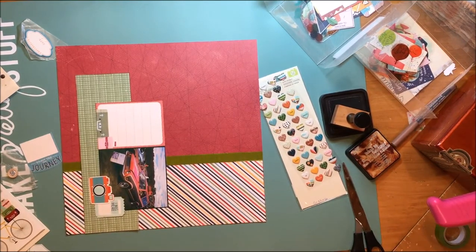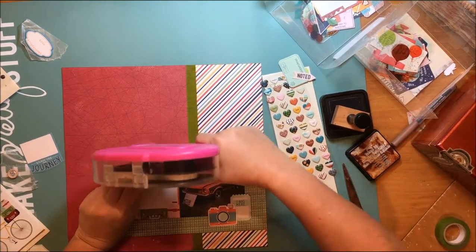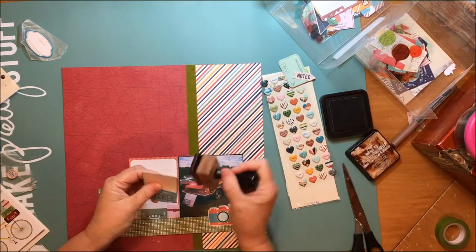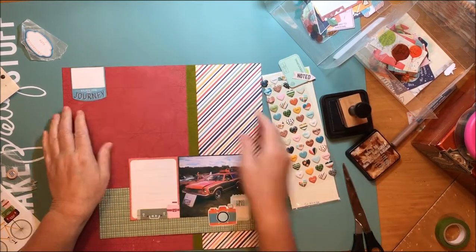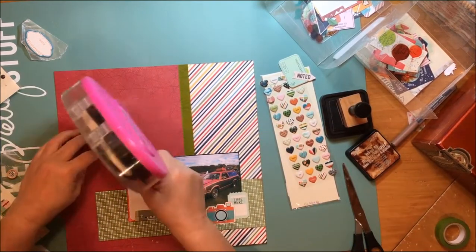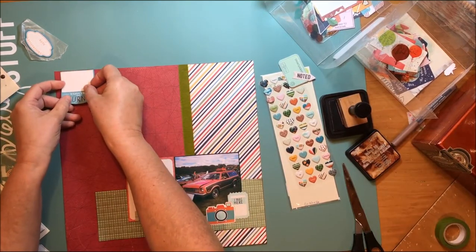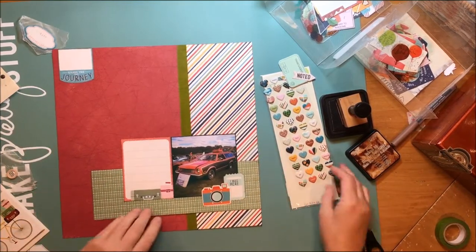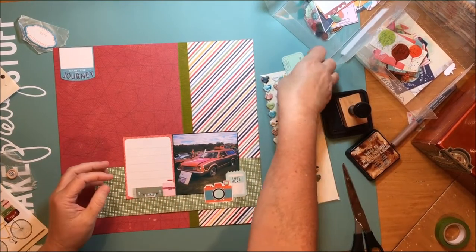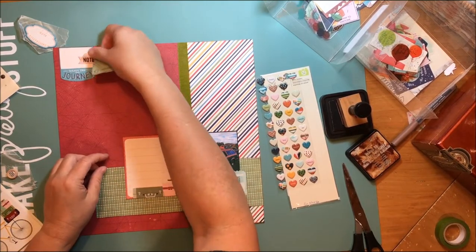I suppose I could have told the story about the event that we were at, or I could have told a little story up there that we were at this event and I saw this card, but I decided not to do that. This will be placed in my albums with all the layouts from that event, so I can talk about it there if I decide I think that's important. Although, honestly, it's not really that important.